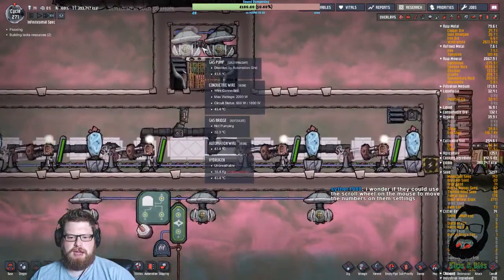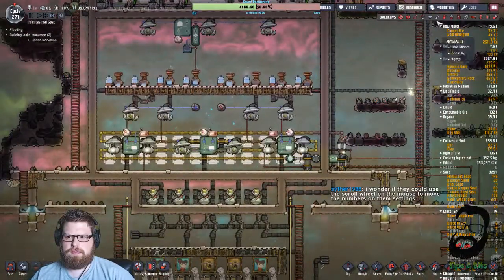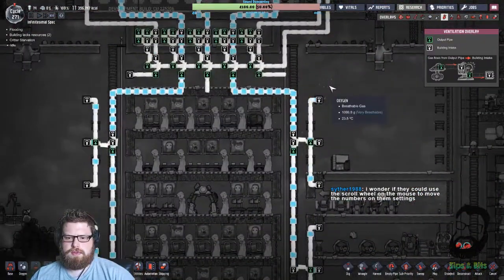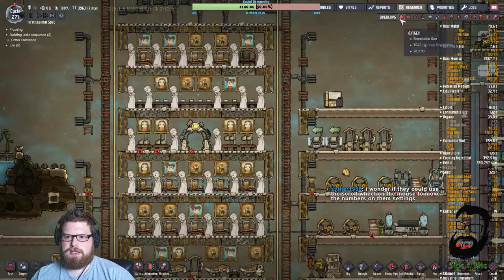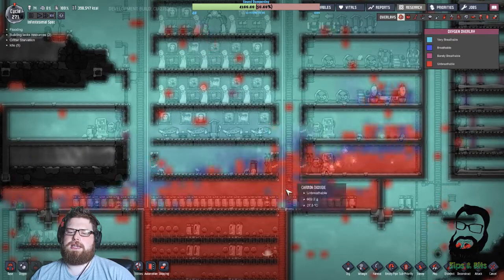So we're getting a nice amount of hydrogen building up in here, which is good. Our oxygen's still flowing quite nicely. Hopefully we're starting to get nice and blue. That's a nice feeling.